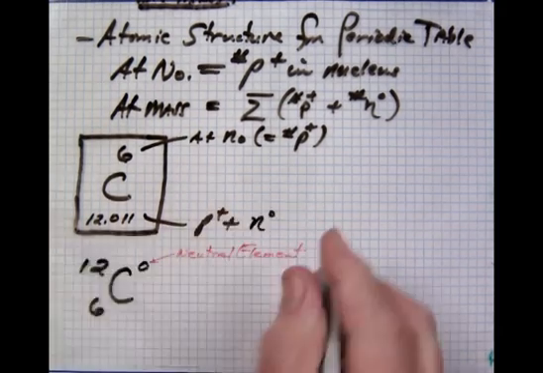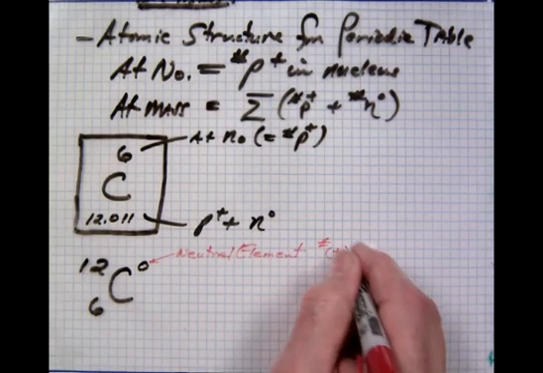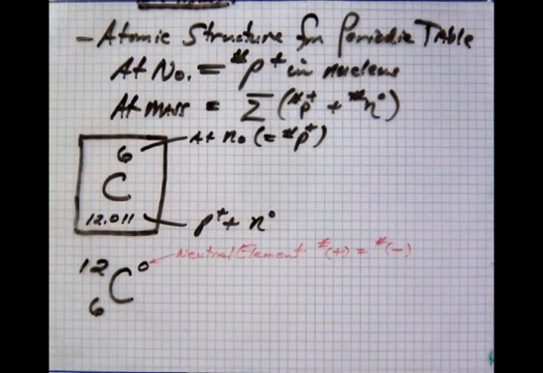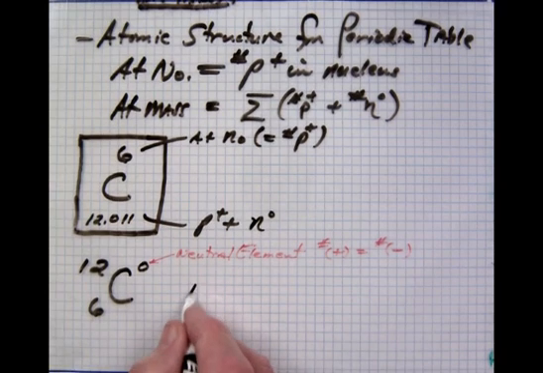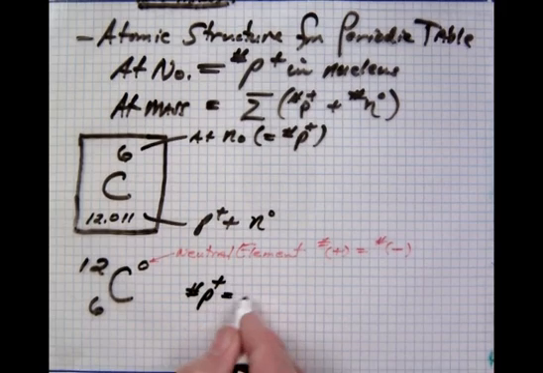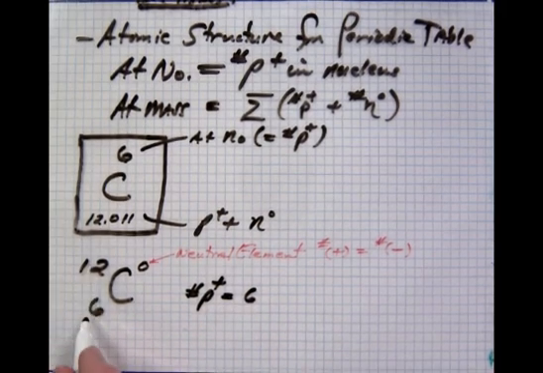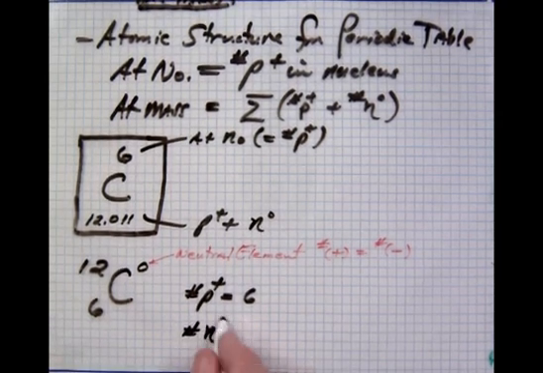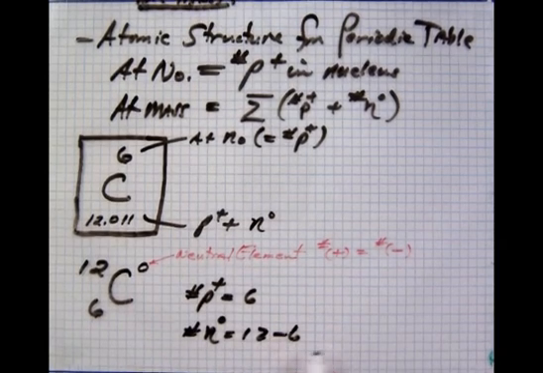That is, the number of positive charges equals the number of negative charges, essentially, for all this. So in this arrangement, we look at the symbology, and the lower number would be the number of protons, and if you subtract the little number from the big number, you'll get the number of neutrons. 12 minus 6 equals, of course, 6 neutrons.